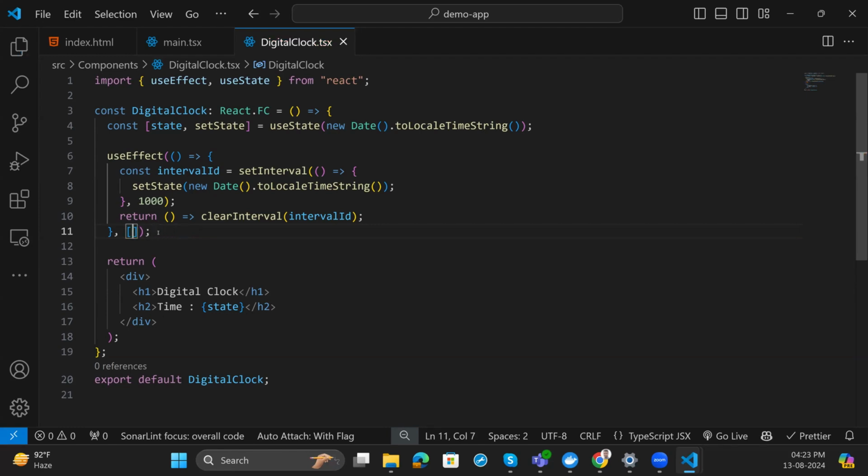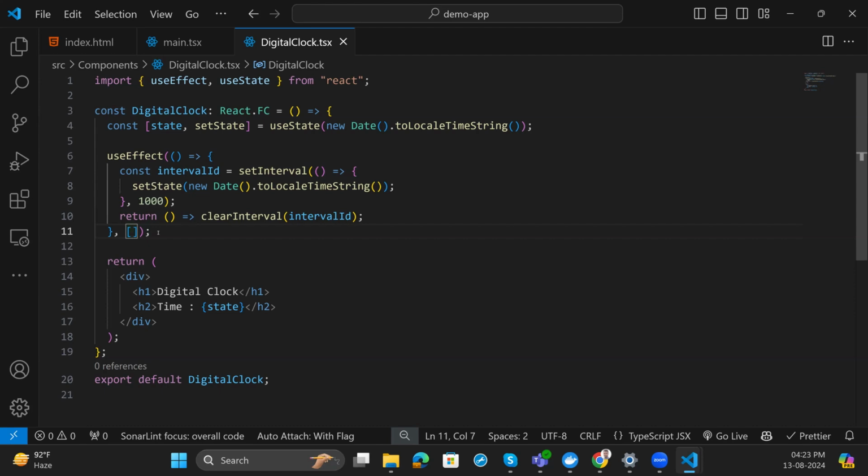So these are the two important hooks used in React development. There are other hooks we can see in our next class. If you have any questions, you can ask me.